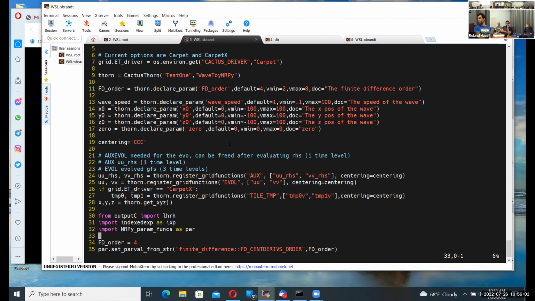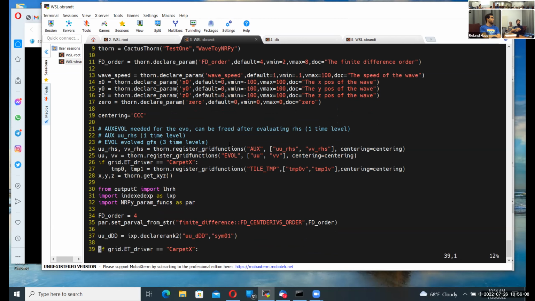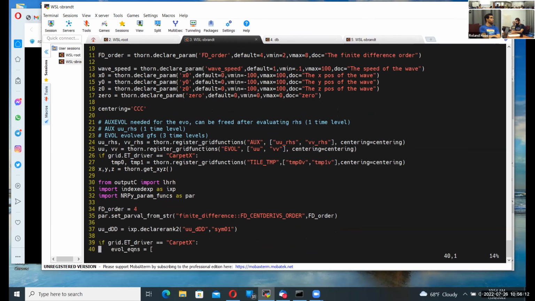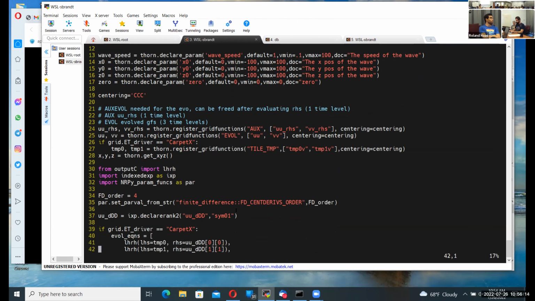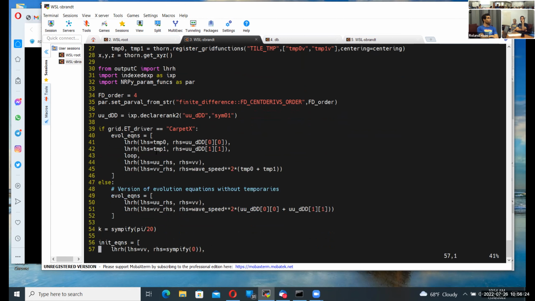Okay, so here I'm using some of the NRPy framework for setting a finite difference order, and I am declaring a rank 2 derivative tensor with sim01. And then I have 2 different formulations of the wave equations themselves. Now this is the one without using temporaries, and this is the one using temporaries.